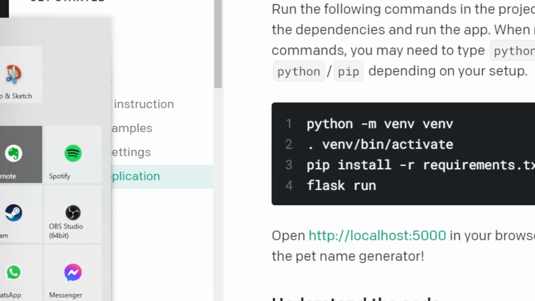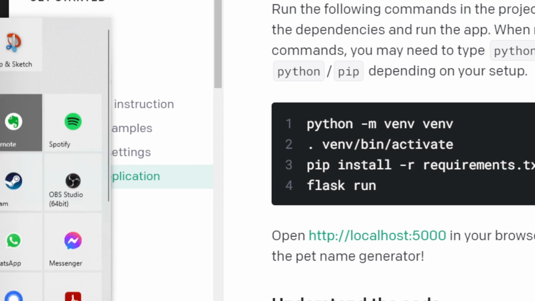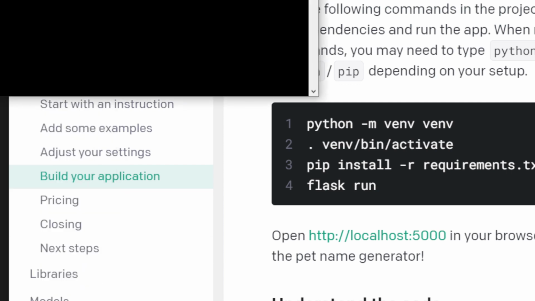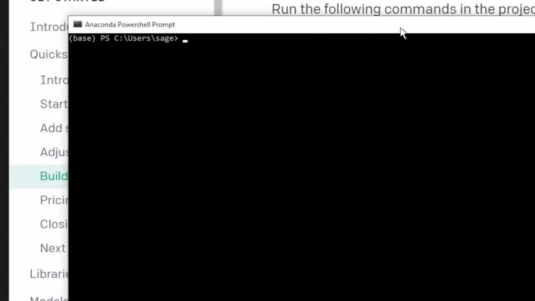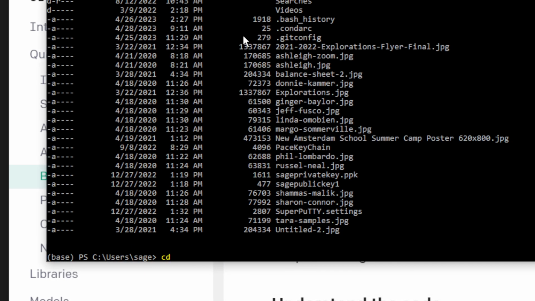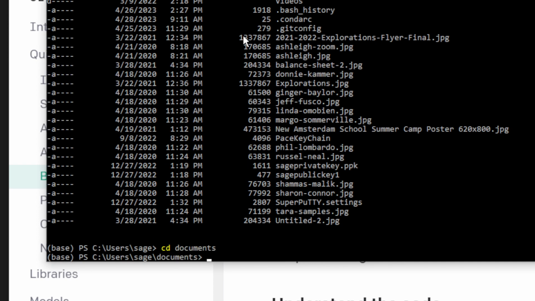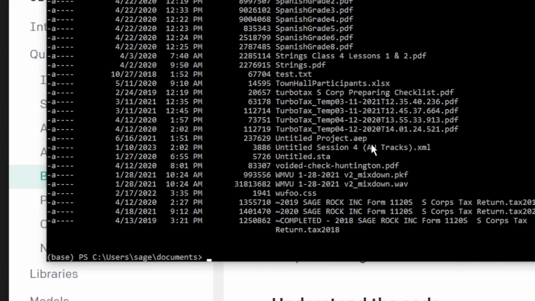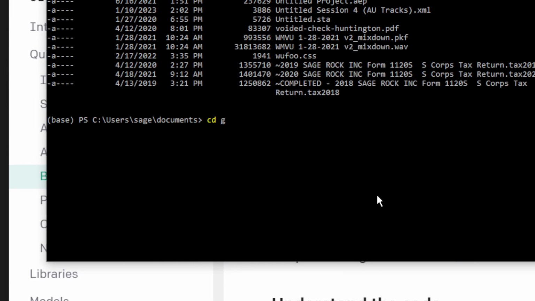We're going to go to Anaconda, and we're going to do the PowerShell prompt. The PowerShell prompt, we're going to pin that to start, mostly because I like using the ls. See, look, now I do ls. I get to see what's in there. Isn't that nice? I'm going to do change directory, documents. Okay, I'm going to list them. Can't see it there. Trust me, it's in GitHub. Change directory, GitHub. This is where it's going to get more interesting.